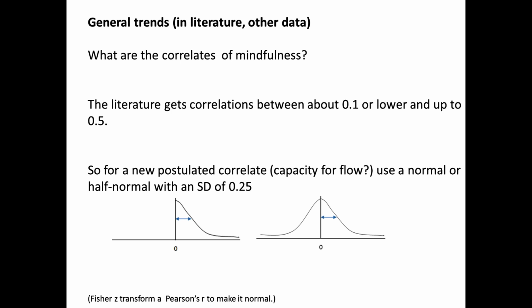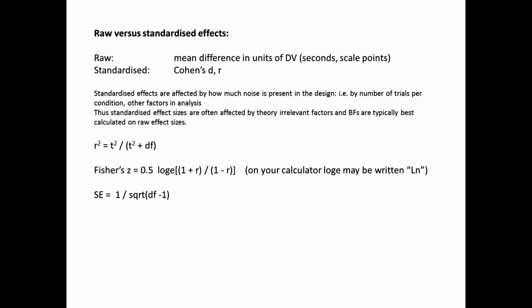Now, correlation in itself is not normally distributed. But Fisher came up with a way of making them normal, which is the Fisher Z transform. So the Fisher Z transform I've given here. And anyway, anyone who wants my slides, you're welcome to have them. And obviously it's on the recording as well. Now what this transform does, correlations between about 0 and 0.3 remain pretty much the same. And as you get more than that, it starts stretching them out.